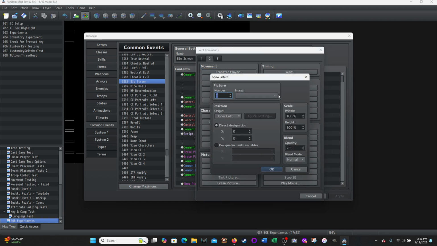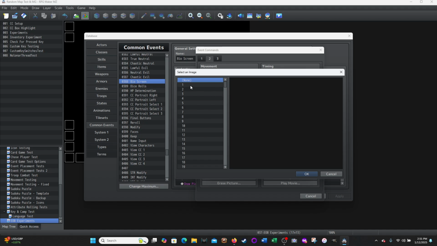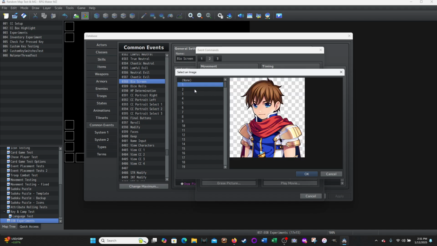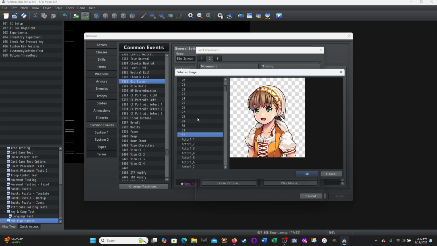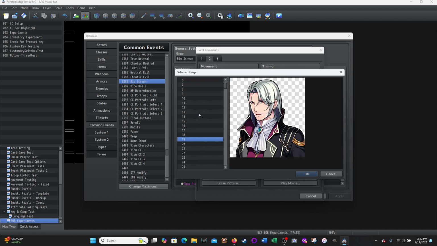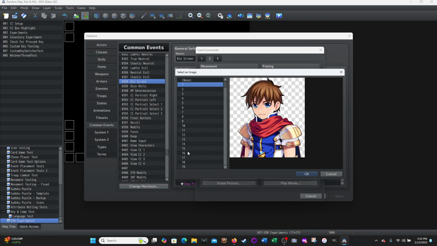All of my available portraits, I numbered them 1 through 32. These are all portraits taken from RPG Maker, just because they were easy to use for testing. That makes it very easy to reference these as a variable value.